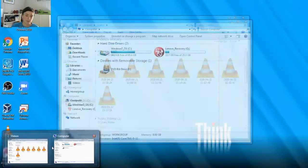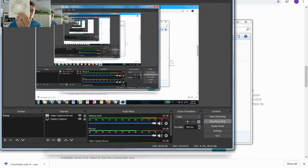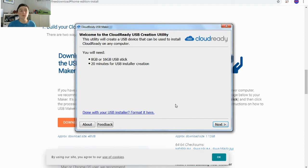Because if you see here, I'm already annoyed because of this Lenovo recovery partition, courtesy, by the way, of this beautiful brand new Lenovo recovery disk I bought off of eBay. I was able to do that, but then again, that's kind of annoying, because I can use a Lenovo Rescue and Recovery, but it takes up like 25 gigs of my hard drive space, which is super annoying. Now I'm going to have even less room, because I'm going to install this and Linux onto it. Because, I mean, why not?